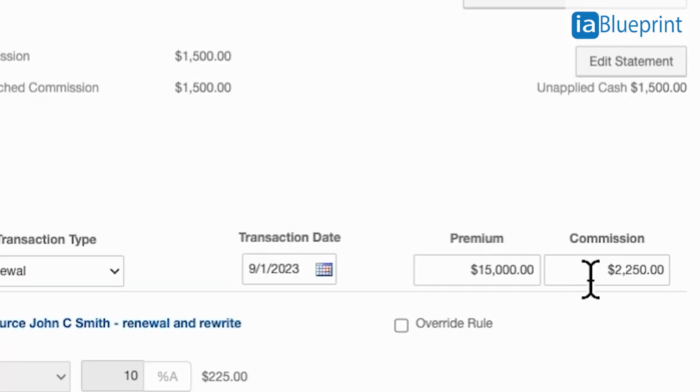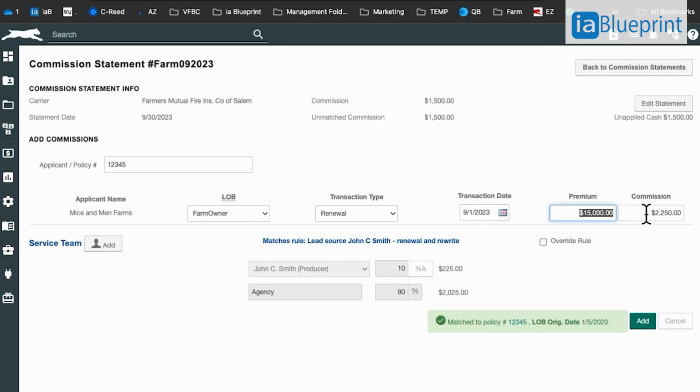Then you'll basically just enter in the amounts. It's going to automatically fill these amounts that it pulls from the policy, but this data may not be correct, so be aware of that. And let's just say that on this invoice, it's only this one transaction. Remember I said it was 10,000 and 1,500 in commission. So let's just say that that's the only transaction that's on this invoice.